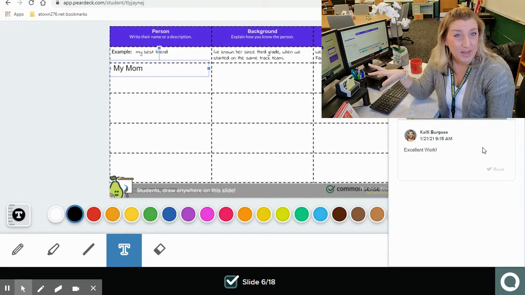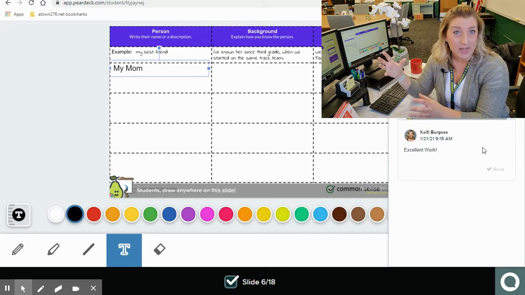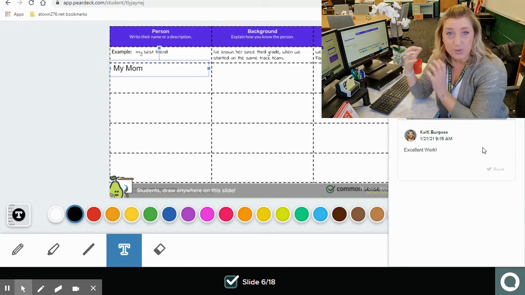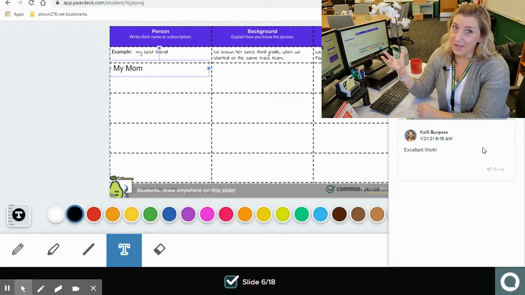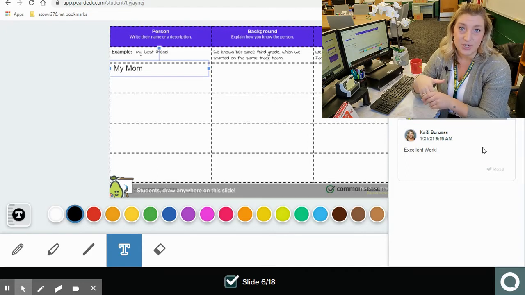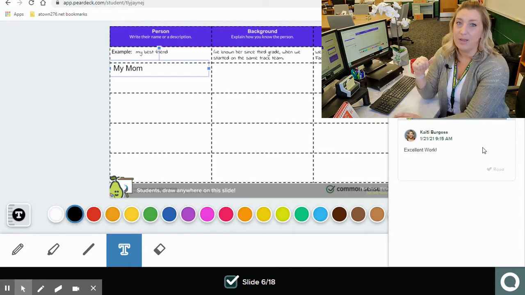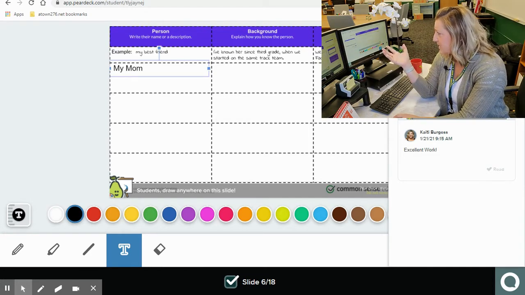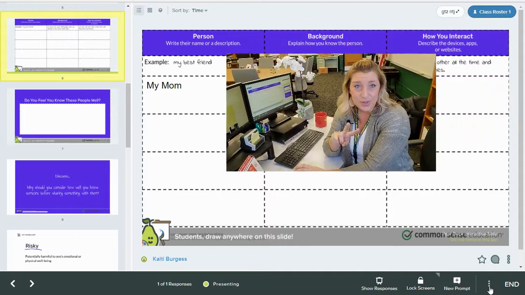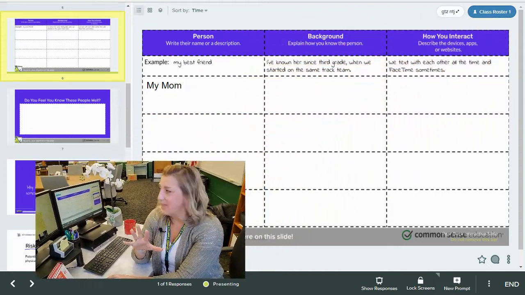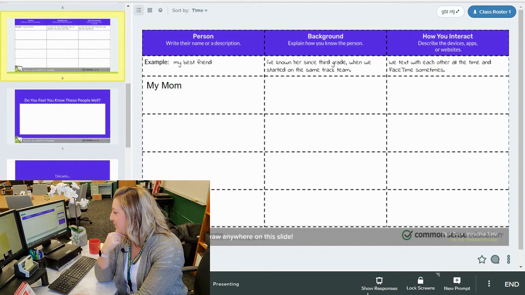Honestly, leaving the feedback is kind of tricky if you're running the slides and doing it all on your own. But if you've got that co-teacher and you're using that shared teacher dashboard, that becomes a really valuable tool to use. So that's something that you can use also in regards to that. The last two things we're going to cover are pretty quick. So hopefully these will go faster than what I've gone through so far.